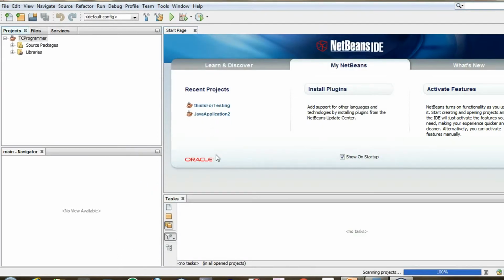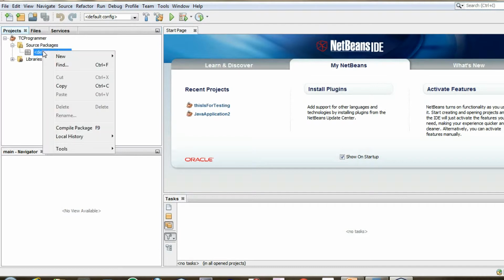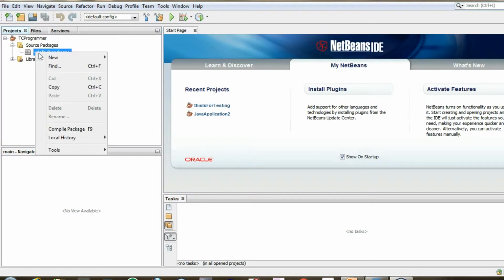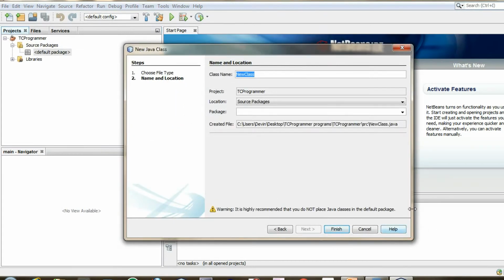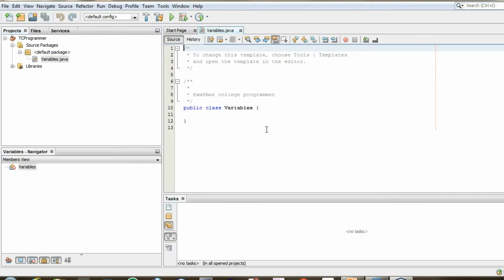Click finish. Next thing we want to do is create a class, and we'll double click source packages, and right click the default package, go to new Java class. You get a warning that it's not recommended to create a class in the default package, but we shouldn't worry about that right now. Variables will be my class name. Click finish.